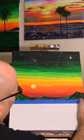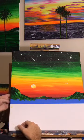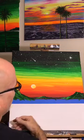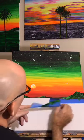So don't peel the tape until you're happy with what the mountains look like. I'm not gonna overjudge myself. Once again, you can always come back and work on the mountains too. So I think this is a good base to start with. And I'm gonna peel the tape.